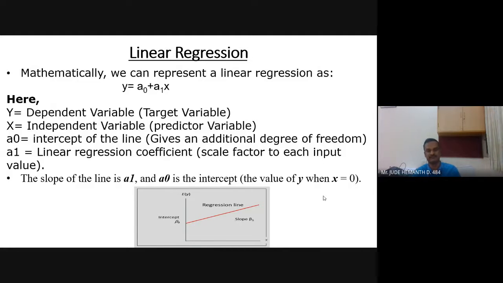Can you tell me? Y is an independent or dependent variable? You can even read the contents below that line and tell me. Dependent. Yeah, very good. Y is a dependent variable because when the x value changes, which is on the other side of the equation, my y value is also going to change. So I can represent my linear equation like y is equal to a0 plus a1x.